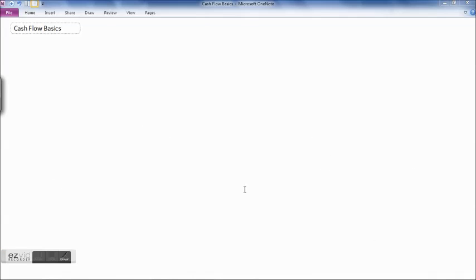We will be seeing what cash flow basics, or cash flow statement basics, are. Basically, cash flow is one of the important tools which the finance manager uses for ascertaining the changes in the balances of the cash in hand as well as bank from one date to another. So, cash in hand and bank balances. The statement of cash flow will show why there are changes in the cash in hand or bank balances from one date to another.